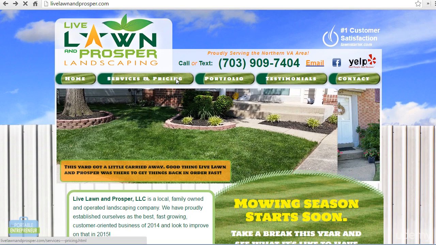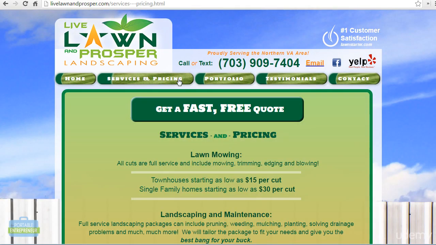But taking a second to look at the website that I'm working with here, livelonandprosper.com, you'll notice that if I click on their services page, their link is livelonandprosper.com/services pricing.html. That is an awful URL. That is not something that I want to keep for obvious reasons. One, it is not optimized at all, and secondly, we have 3 dashes for some strange reason. So that is something that I will be changing, and we're going to look at how I can change that with the redesign process.